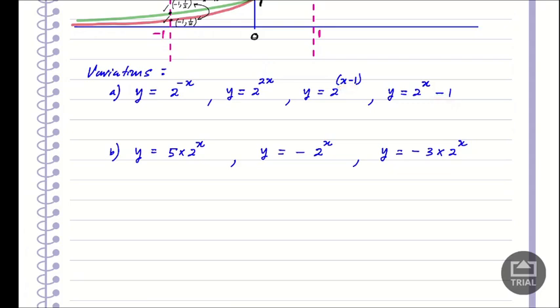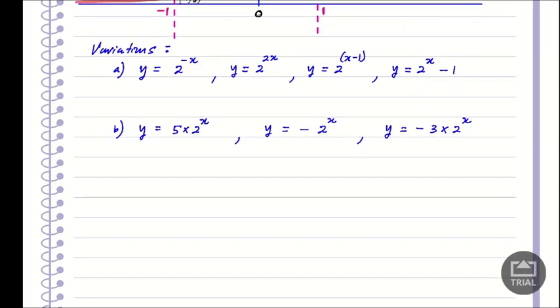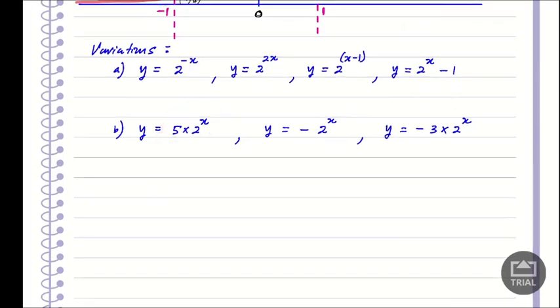What about this? This minus 1 is not strictly associated with x, but strictly associated with y. How do you understand that? If you move this to the other side, it's going to be y plus 1 is equal to 2 to the power x. Then you will see that this 1 is associated with y. So that is y translation. So this is related to y translation. This is x translation. This is dilation. This is reflection. It should be very easy. Now, when it comes to here, nothing is associated with x or with y. It is not translation.